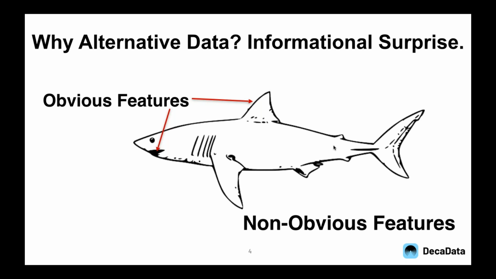So in this case, we've used a couple of case studies where we can identify what the obvious features are. Do they help tell a story? And then compare that to some non-obvious features. And really, it's about helping people unpack what these non-obvious features might be. Because I think, by definition, everybody gets access and knows what the obvious features are, but the real story and informational surprise is probably more likely to lie in these non-obvious features.